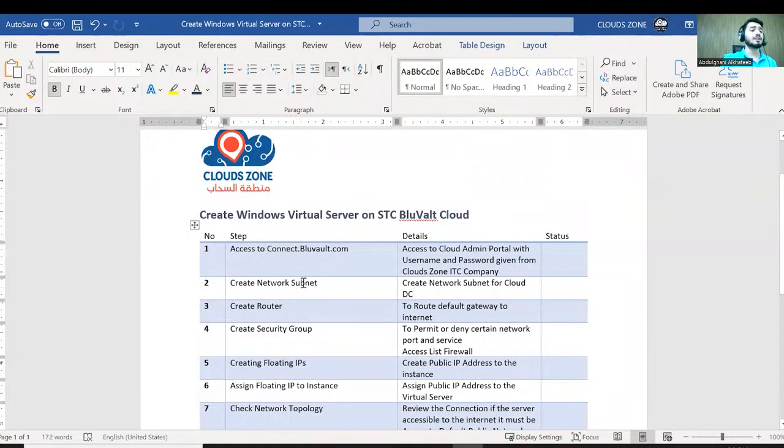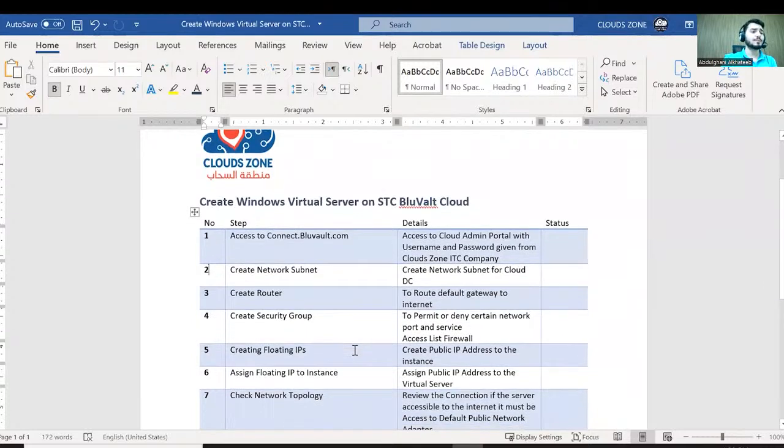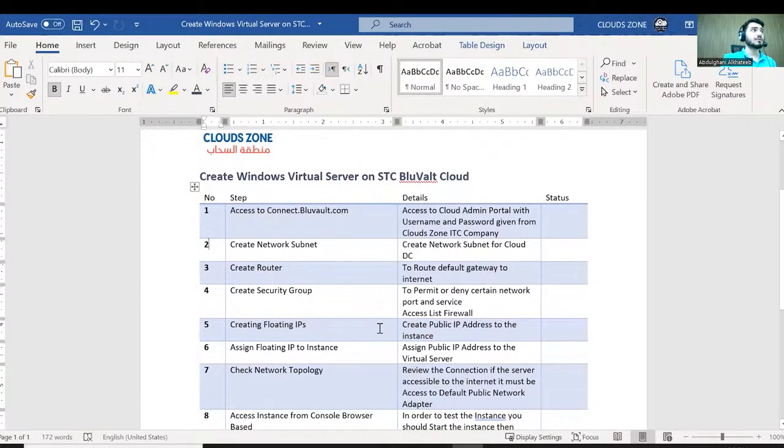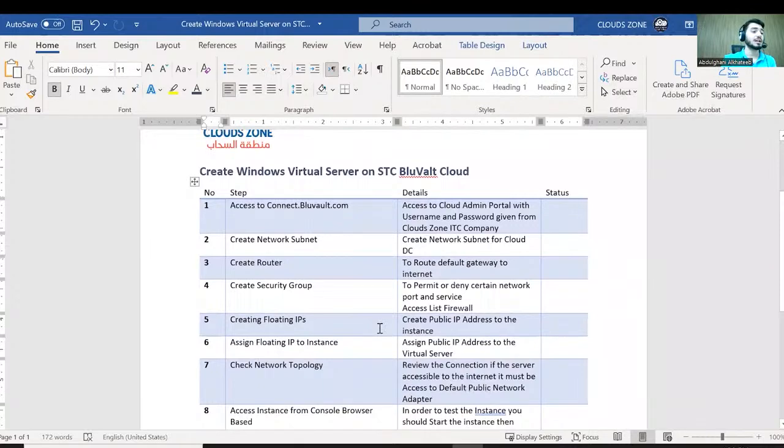Then you will navigate to create your network, then create subnet, then the third step is to create a router, and the fourth step is to create a security group to permit and deny certain network policies and ports. The next step is to create a floating IP address, which is a public IP address to access your server externally from the internet.